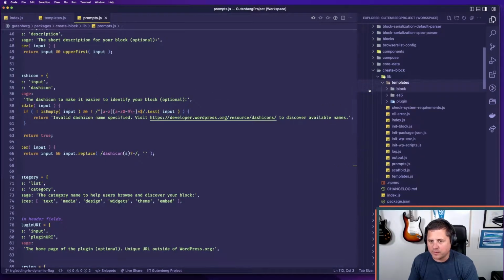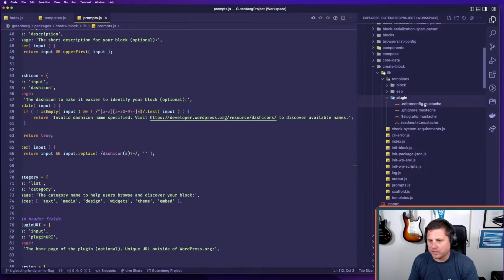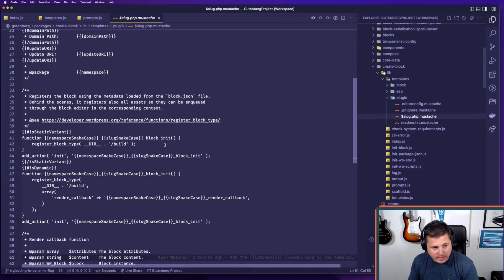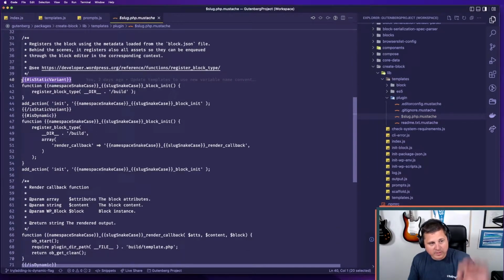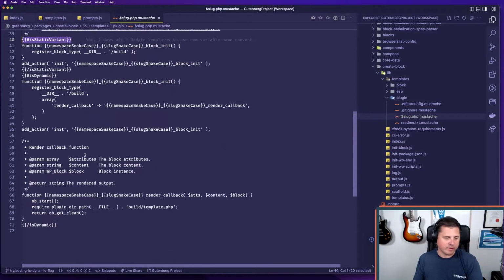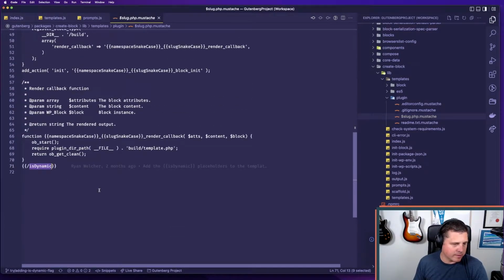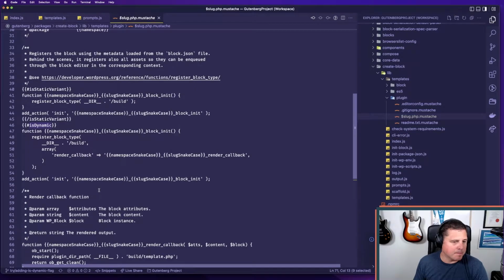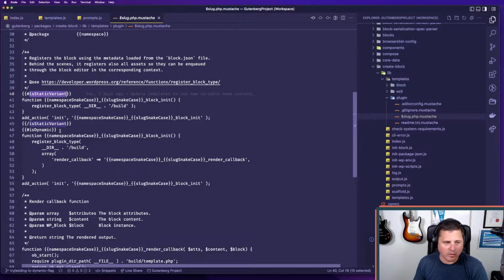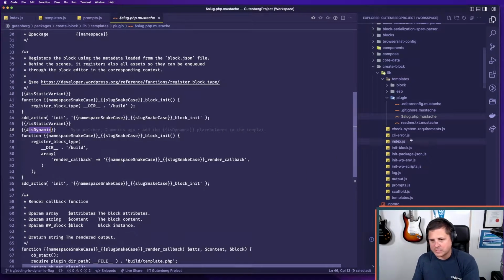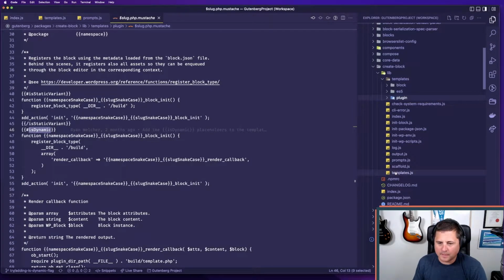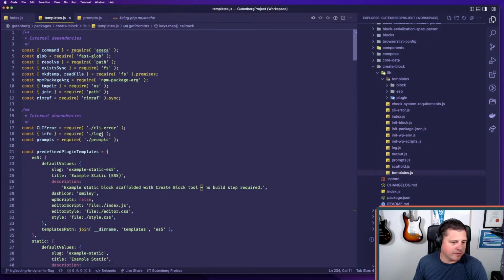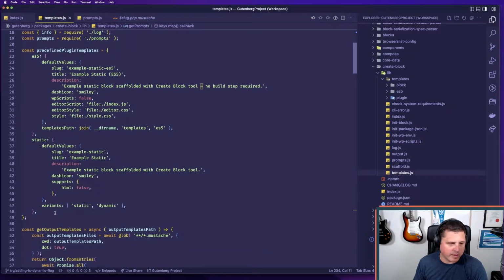This is the pull request here. If I look in plugin, for example, and I look in slug, you can see that I've got these sort of things here. This is like is static variant, right? Looks like I think I have to fix that. Strange. So there'll be an is static variant, or if it's dynamic, this is wrong. I have to update this, but it would be is dynamic variant. But this is all based on the definition of our templates, which right here, I've got variants, static and dynamic.